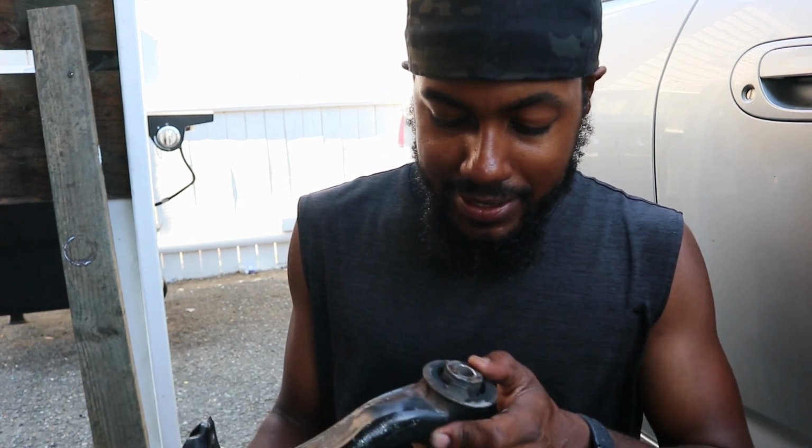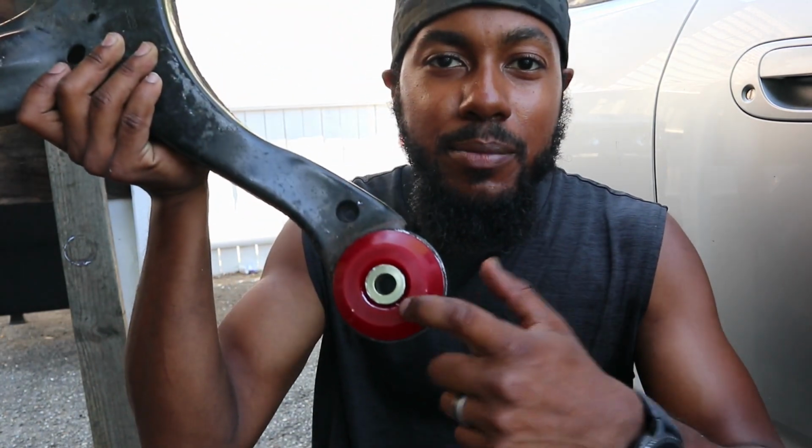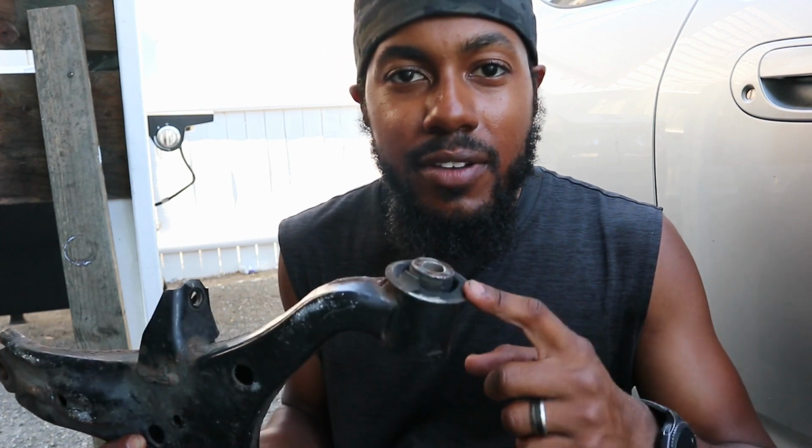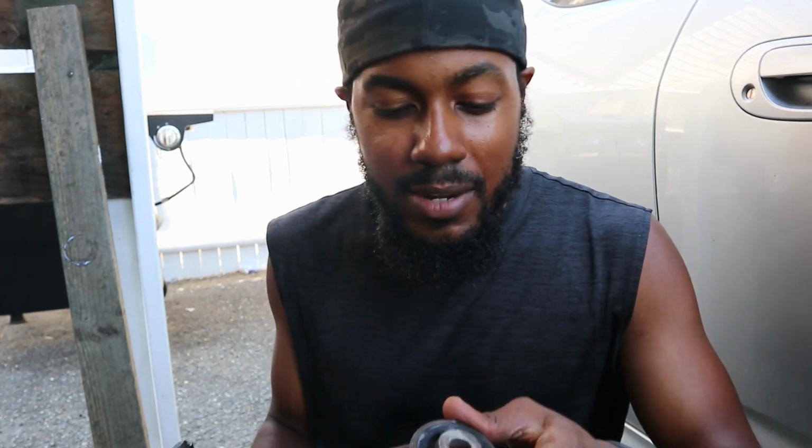To be honest, I may just throw it back on the car right now and deal with it later. These were the sides that were actually really bad, and it would be ideal to take care of these right now, but I kind of just want to get the wheels on the car. So I might just throw these on, take the car off the jack stands, and then get to these another time.